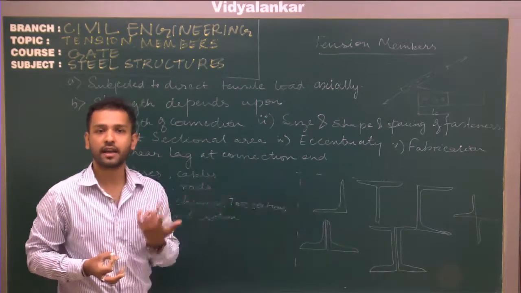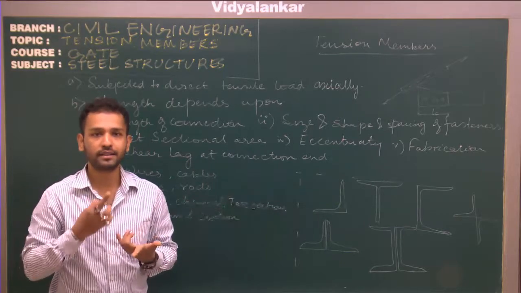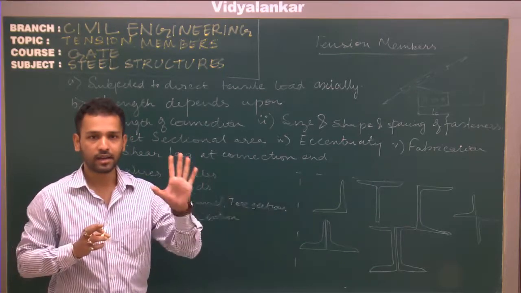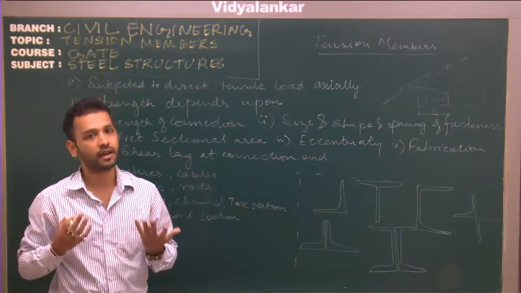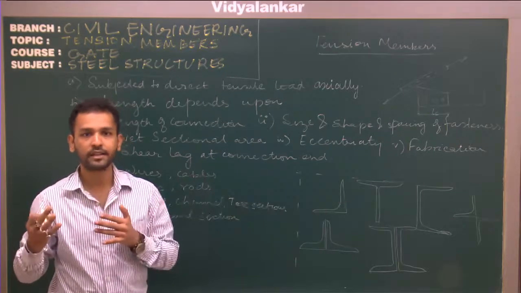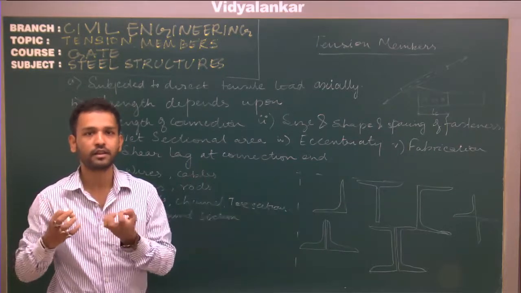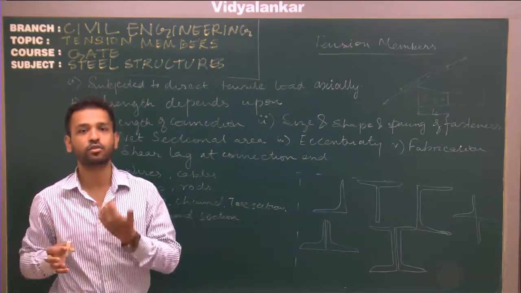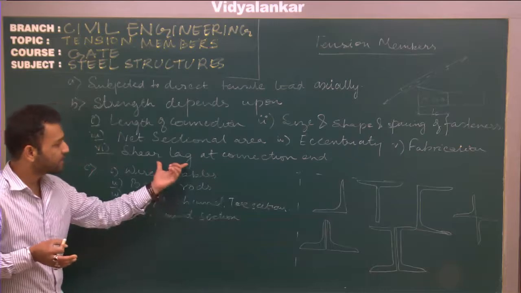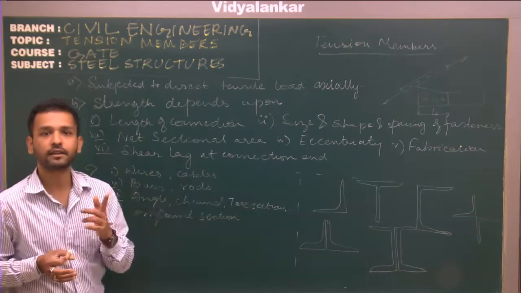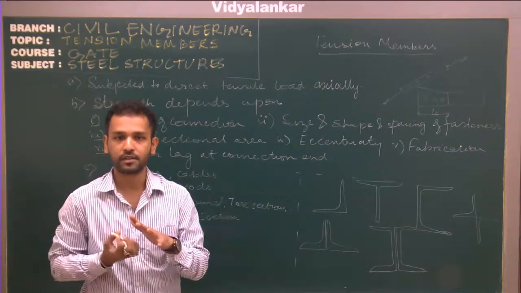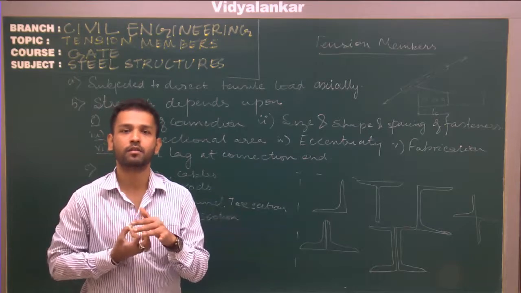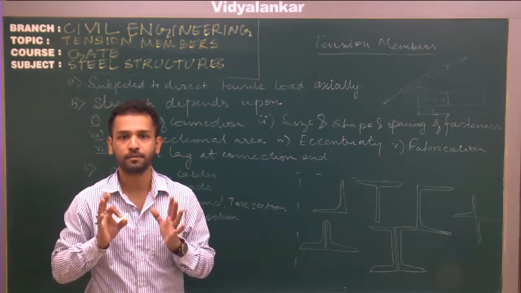So if the shear lag is high, it means the non-uniformity in the shear stress distribution in the connected part and in the unconnected part is high. If the non-uniformity is high, that means the unconnected part is not efficiently taking up the stresses it should take or is designed to take. Therefore, if the shear lag at the connection end is high, you have to know that the tension member is inefficient. The strength of the tension member is lesser than it actually should be.